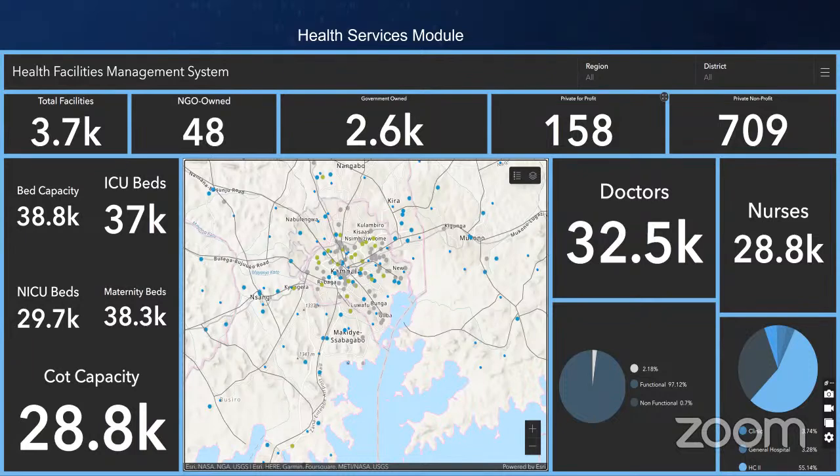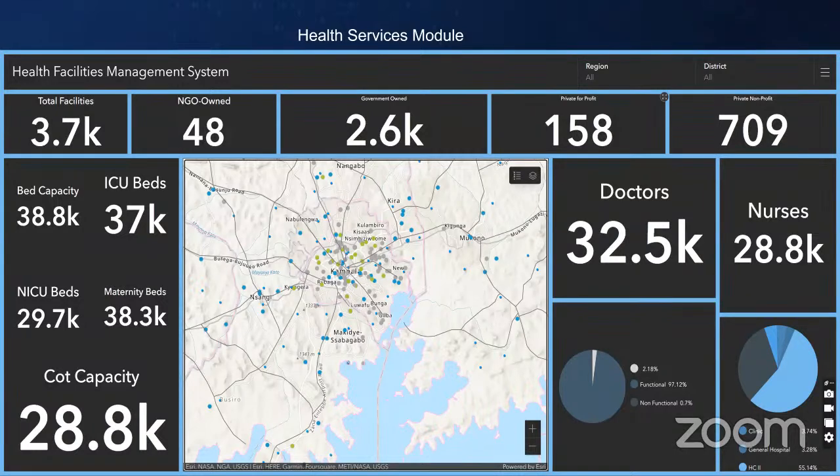We also need to enable them to do resource allocation. So you want to understand how much people in terms of assets do you have in hospital A versus hospital B, if it's the nurses, if it's the doctors, if it's the assistants who assist in surgery. So just being able to understand those things.